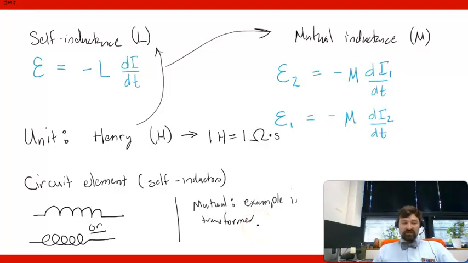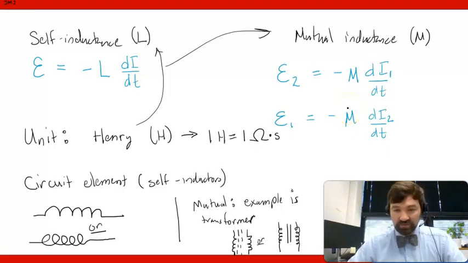Mutual inductance, a little harder to convey, but a common type of mutual inductor, if you will, in a circuit is a transformer. And so that is often drawn as just a pair of inductors side by side like this, often with a set of dashed lines between the two of them, or dotted lines between the two of them. Sometimes the solid lines are used instead of dashed lines.